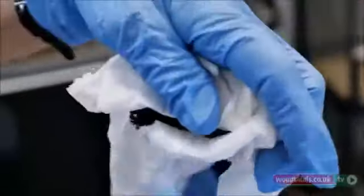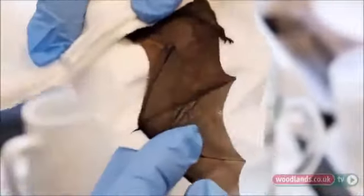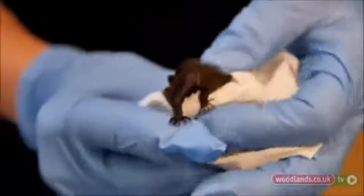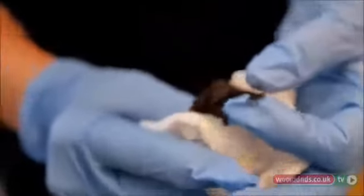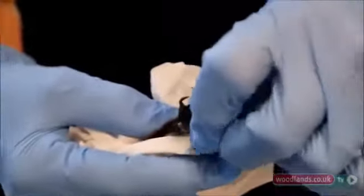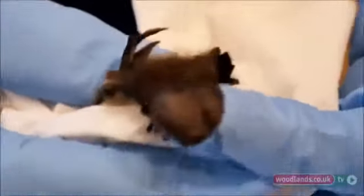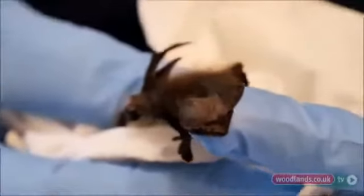And I'm going to check the shoulder and make sure it wasn't damaged, being caught under the door. So I'm going to release it. Oh, that pings back beautifully. Nothing wrong with that. You see how the membrane is attached to the little foot. It goes round the body and over the tail. That's how they steer. See how the shoulder is? That's perfect. She's putting the toes on my finger. Both working fine. Now let's have a look at the tail, because the bat can't fly if the tail is damaged. Gently unroll the tail. Yes, that's fine. No problem there.